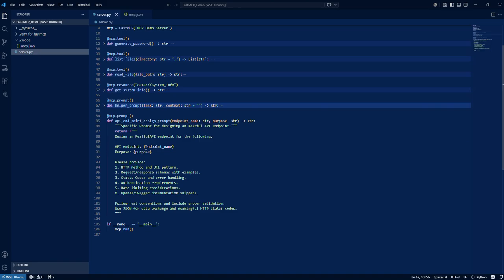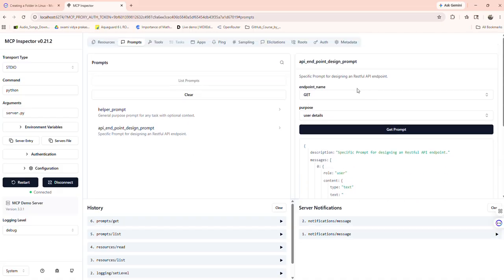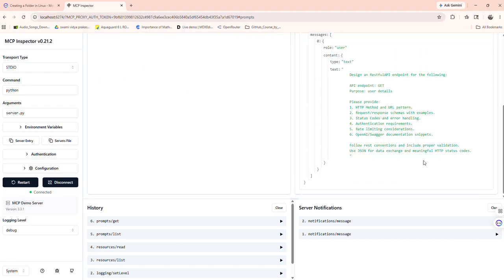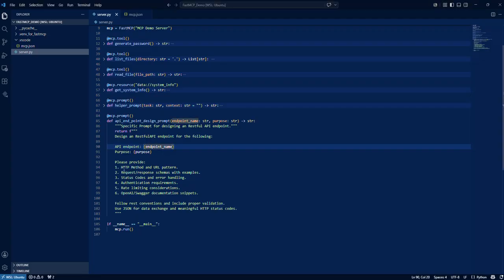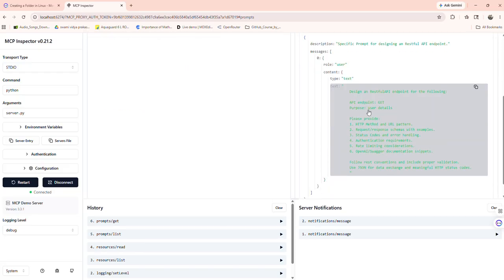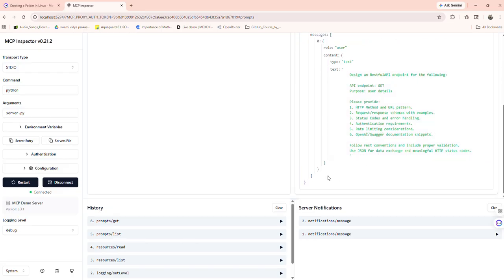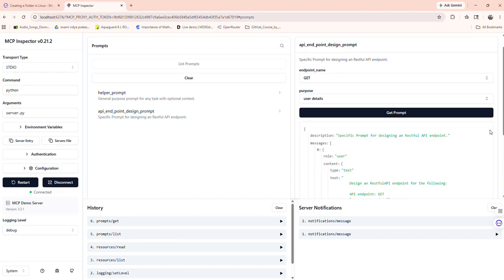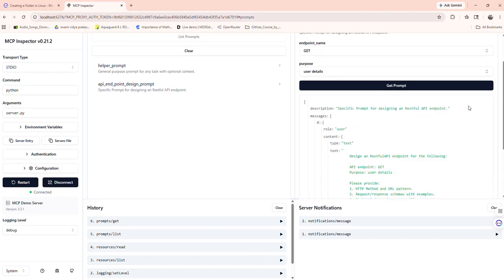Here you can see endpoint, it has taken API endpoint from the user, get, and it has updated here as get, and the purpose it has taken as user details. So it has replaced it with user details. So this prompt the end user can easily copy here, and we can utilize it in the pipeline while generating any use case using LLM.